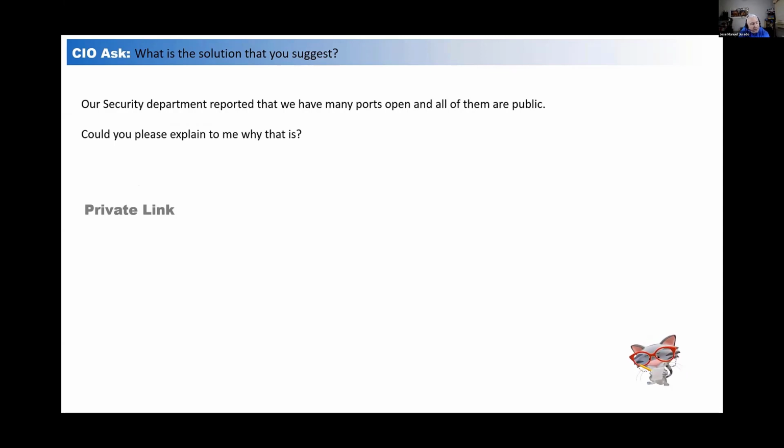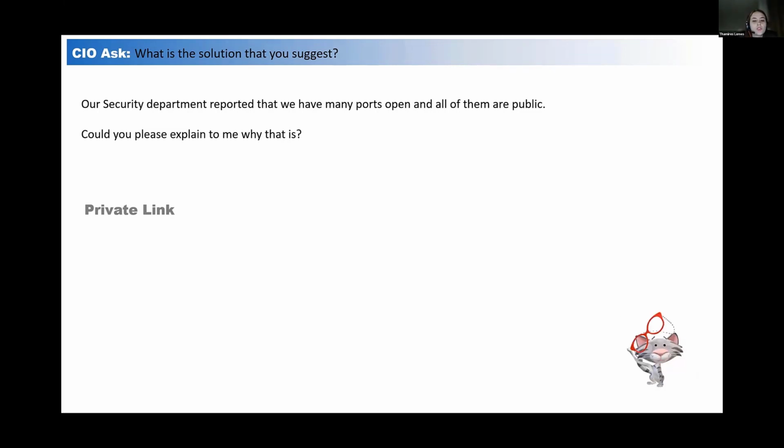Okay, so at the end, I like it because we could improve the performance based on automatic tuning, based on the Query Store, based on multiple things, parameter sniffing, plan regression. Okay, great. Another question I have is that yesterday our security department ran a penetration test on our server, and we saw many open ports. I don't know what happened. We saw port 1433, 3306 of MySQL, Postgres, and all of them are public. So could you please explain how we are going to remove everything and only allow access to my application, let's say?